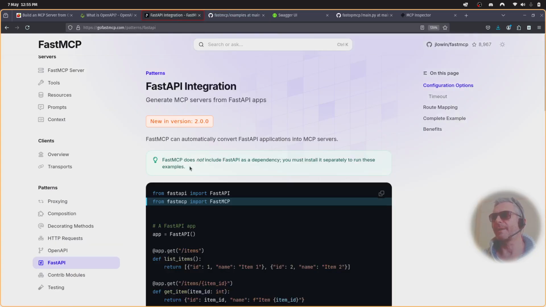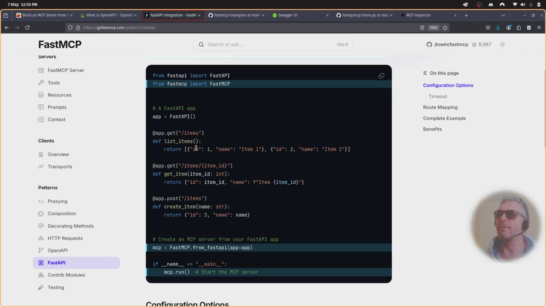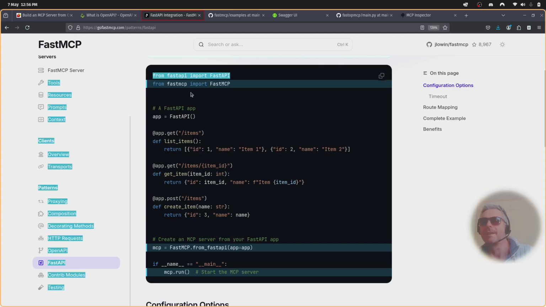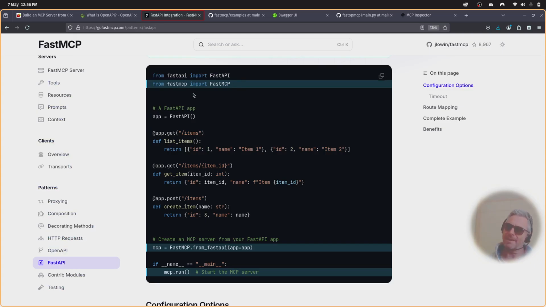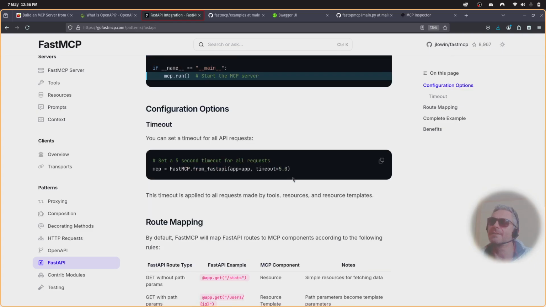And then there's other stuff about FastAPI. Again, you can write your own API in FastAPI, and then you could use FastMCP over the top of that. And that's what they're showing here, FastMCP and FastAPI. I know you've got FastAPI, FastMCP, OpenAPI, OpenAI. There's lots of things that all sound very similar nowadays, don't they? But there we go. That's the end of this video.